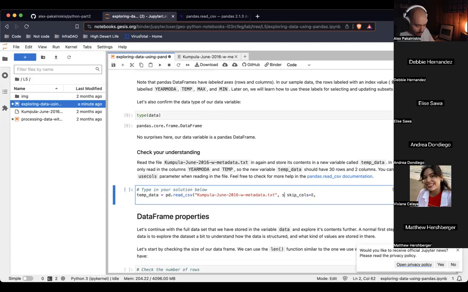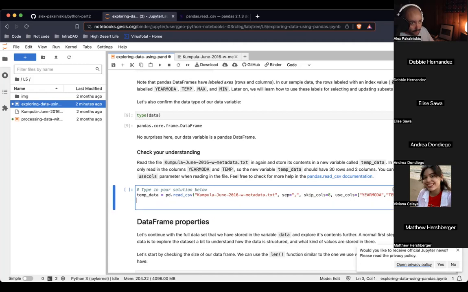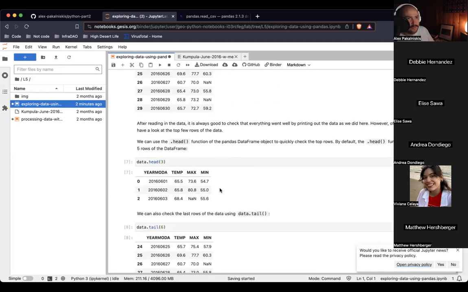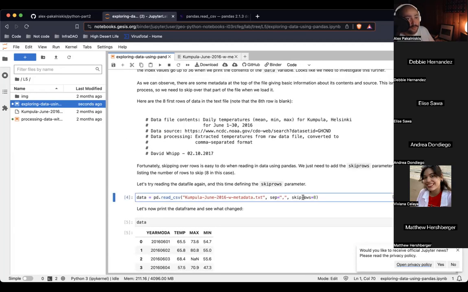Okay, we want the sep equals comma, and then we want to do usecols equals year MODA and then temp. And then if we do temp data, ooh, we got an error. Skip calls. Is it not called skip calls? What is it, skip rows?